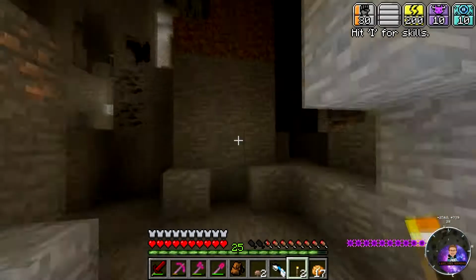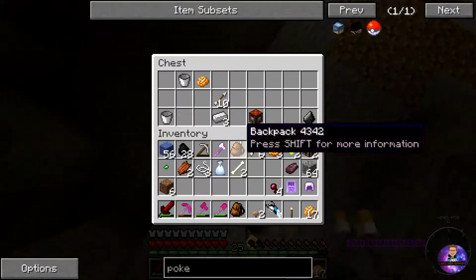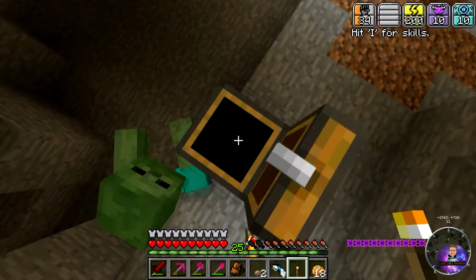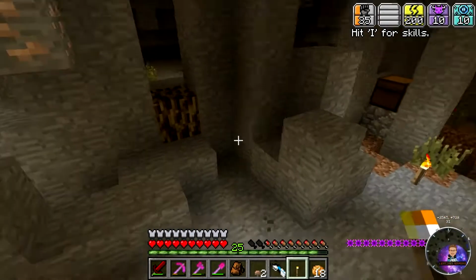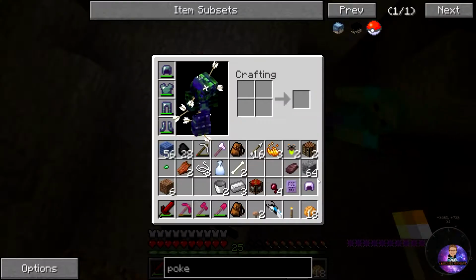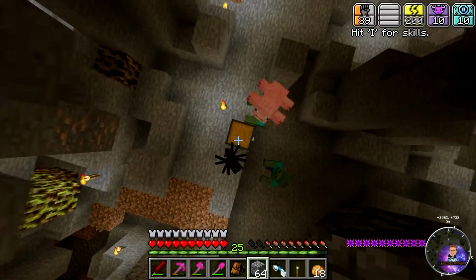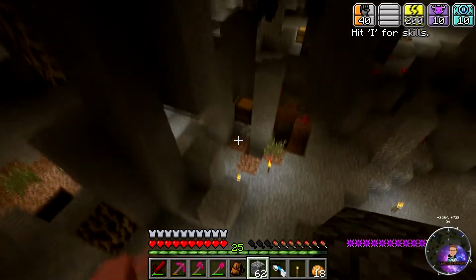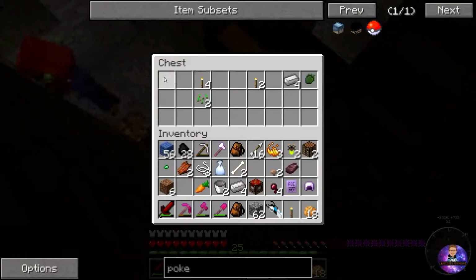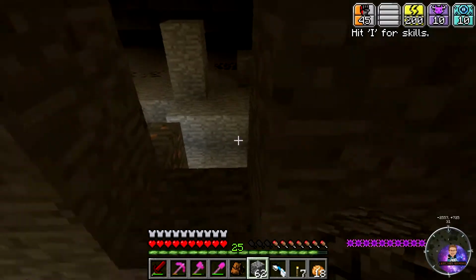Alright, let's start looking for some loot. Right here. Uncrafting table. Oh, this is some good stuff. Kind of want to... Okay, if I've been to it, I am going to put cobblestone on top of it. Okay. I don't really care about much of this. Naga scale. I'll take that.